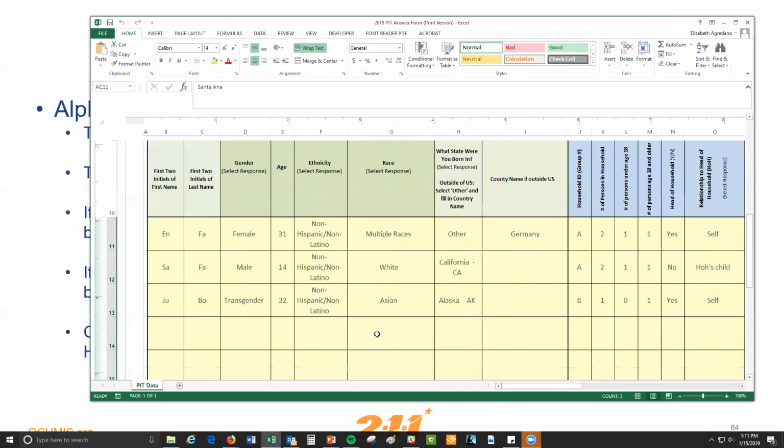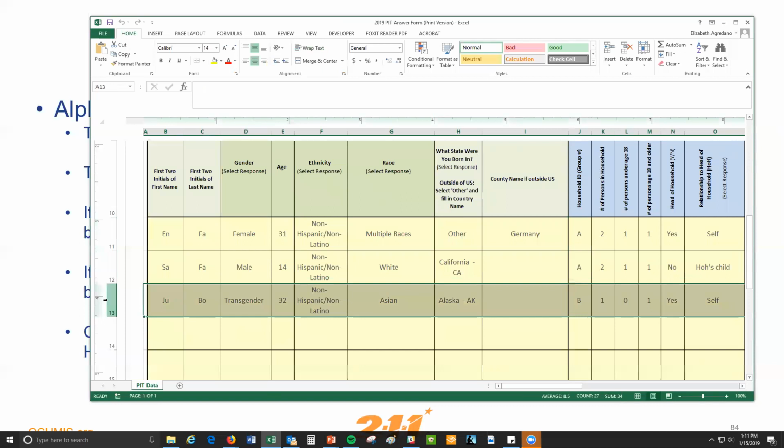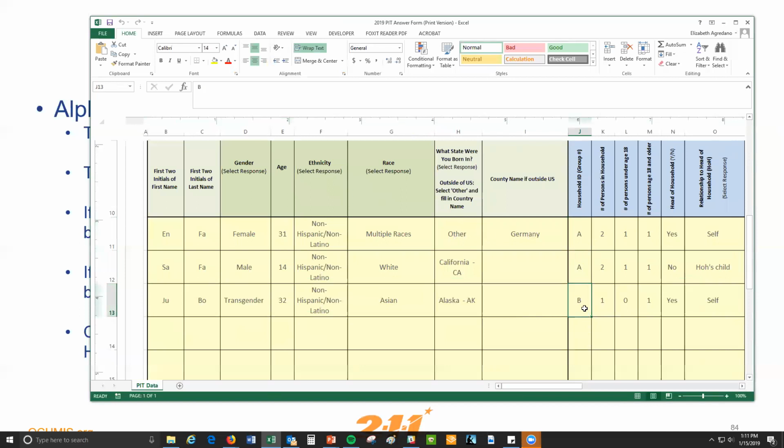So here we have this set of two clients. They have the same last name, and as you see here, they have the same household ID. That is because this is a family of a mother and her child. And since they are presenting themselves to live together in your project, they are one household, so they have the same household ID. Then we have this other client here who is by themselves, and they also have their own household ID. So that identifies which people are grouped together.